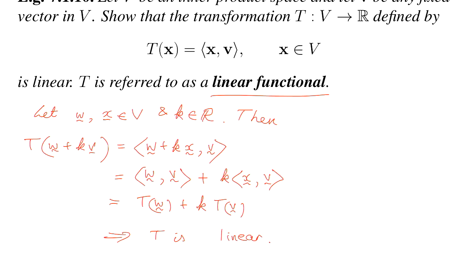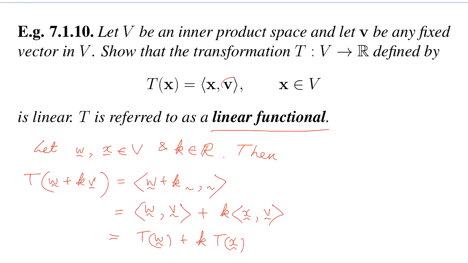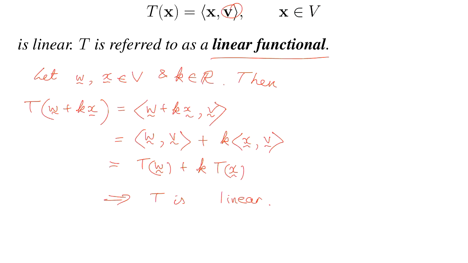Yep? Why is it T of V, not T of X? T of V, not V, blah, blah, blah, because I did it wrong. Thank you. So it should be, hang on. No, I haven't done it wrong. Have I written something wrong? Yes, that's that. So X is the, hang on, V is the fixed thing. Yeah, what have I done? That should be X. That's what that is. That's what we've got, and now it makes sense. Yes, I think that looks right now. Okay?